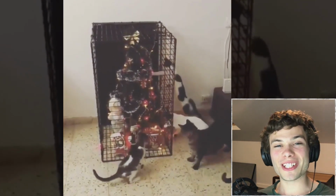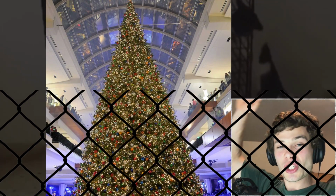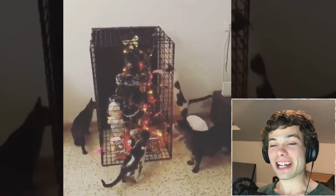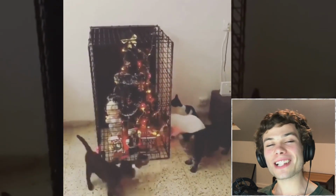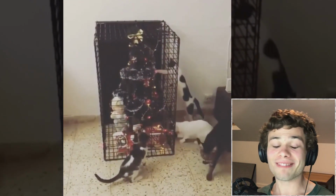But you wouldn't want to have to do this to a massive tree because how ridiculous would that be? You just got this giant kind of chicken wire fence cage around your Christmas tree or something. But for situations like this, you know, where it's what, like a meter high Christmas tree, I guess it works great. I can't imagine the cage was super cheap, but the hassle of having to rebuild that Christmas tree every day, or, you know, not being able to do one at all. Oh, maybe it's worth it.